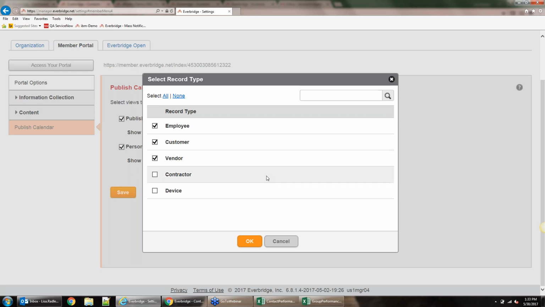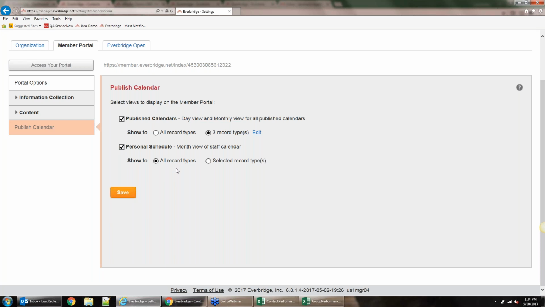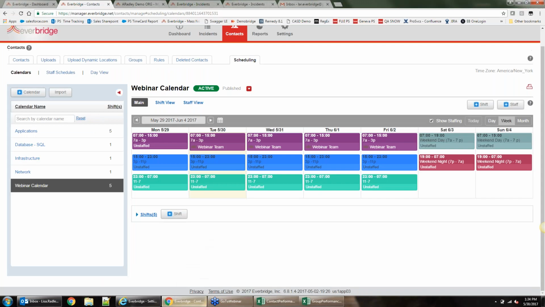However your record types may be, you can specify it by one or more record types. And you do the same thing for personal schedules. So when we look at the portal, you'll see two different settings of calendars. One is for my schedules, one is for all schedules. Okay? So once you've published your calendars, you'll want to make sure that this setting is in place as well.